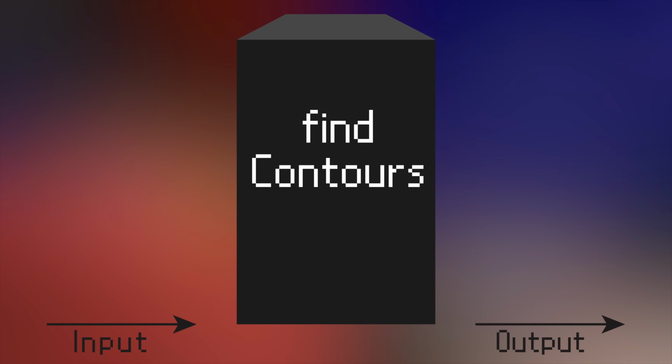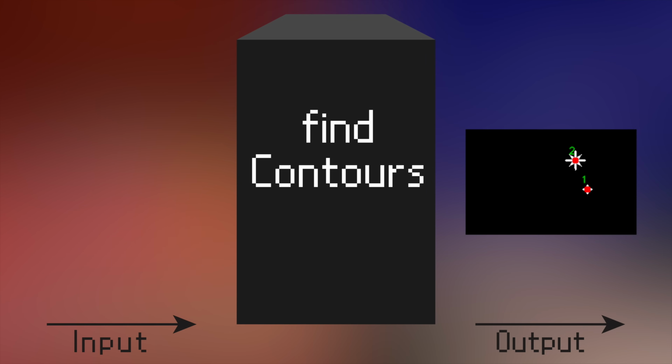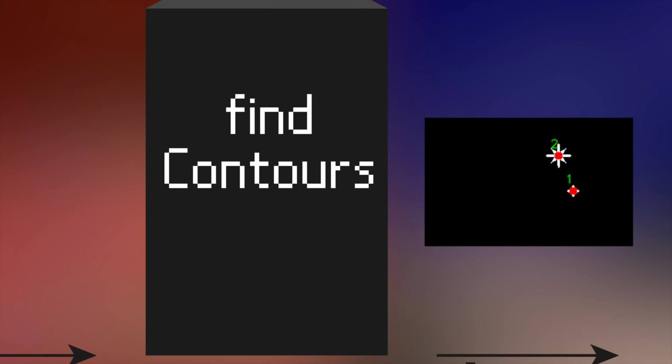The detection can again be solved by OpenCV. We can find all contours of the stars by using the aptly named findContours function. It takes an image and returns the list of all outlines for continuous pixel regions. Taking the center of each contour, I now have the locations of all stars that appeared during that frame. Using this information, I can move the mouse to these locations and click.